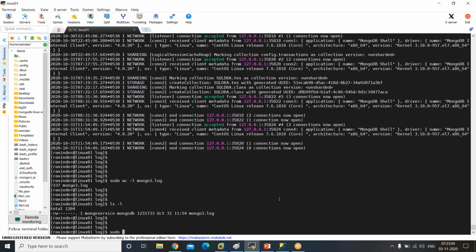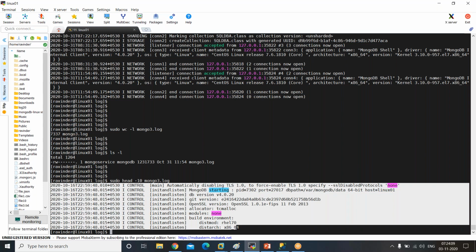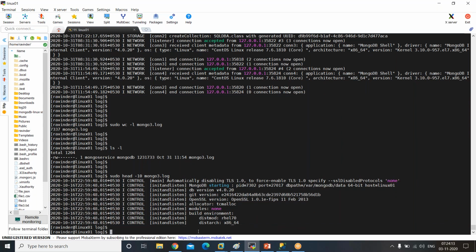So now I want to read the top 10 lines of that file. So I'm giving this head. Head means the top of the file. I want to read the top 10 lines of the file. It will only load 10 lines instead of the 7,737 we have seen, right? There it is, 7,737 records we have, out of which I want to read only the top 10 lines of the file. You may be interested for some reason, it can be anything.